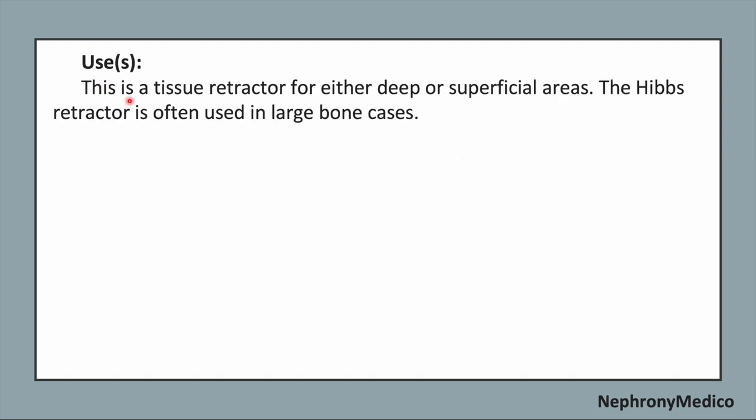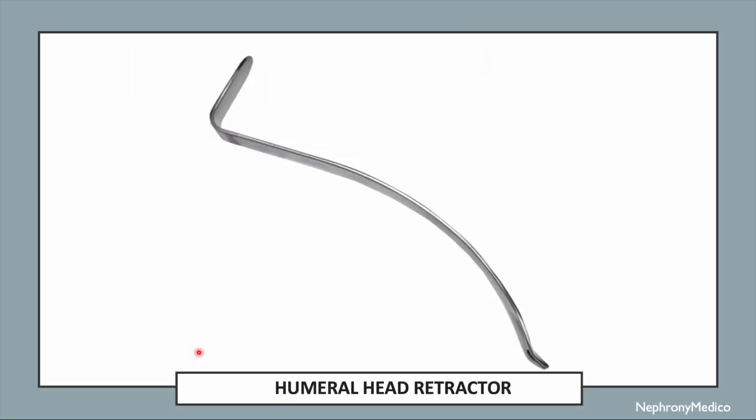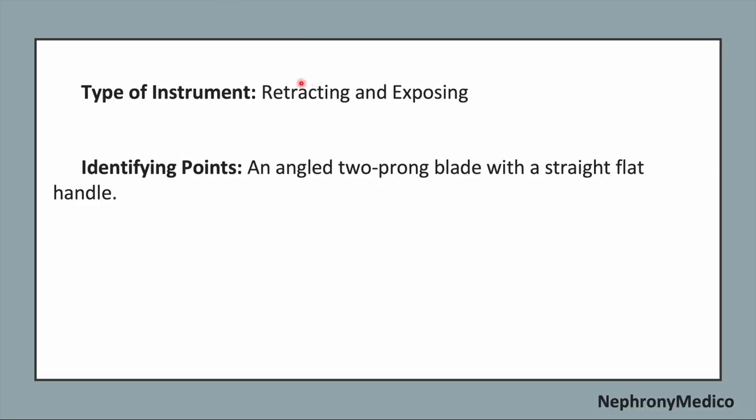Use. This is a tissue retractor for either deep or superficial areas. The hips retractor is often used in large bone cases. Let's talk about humeral head retractor. This is a picture showing humeral head retractor. It is a retracting and exposing type of instrument.